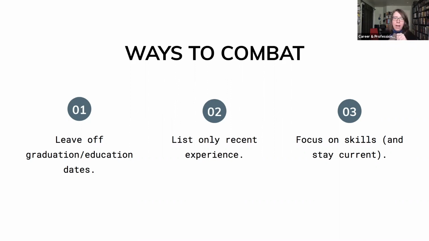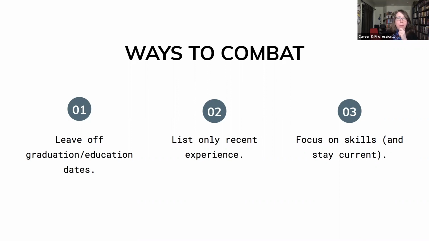We did have a question. What if you're a new graduate but significantly older than the rest of your peers? That's really a good question. Many of these tips are going to apply. You're going to leave off your graduation and education dates. You're going to include your most recent and relevant experiences, and you're going to focus on your skills. If you are doing a career change, I'm going to talk about that next, and the kind of resume you want to use in a career change situation.